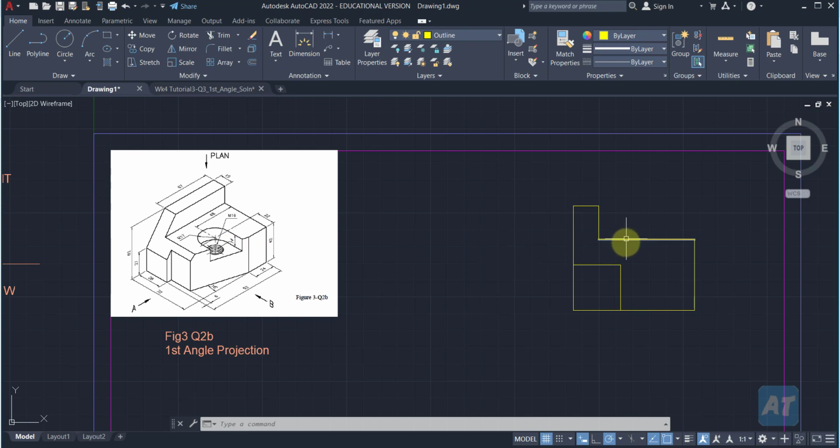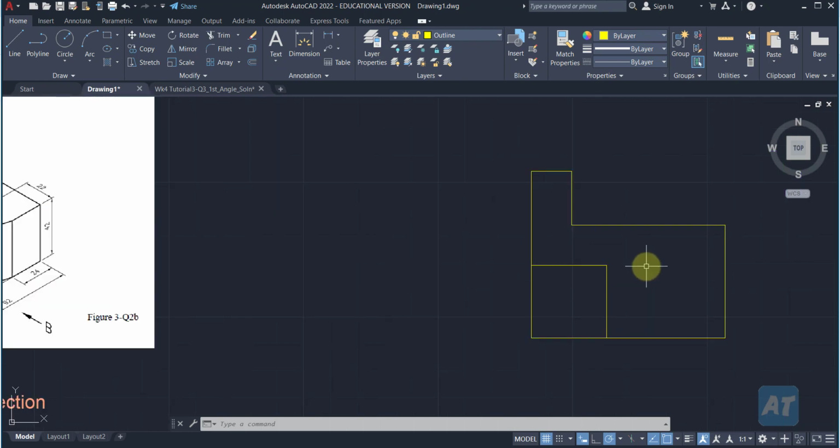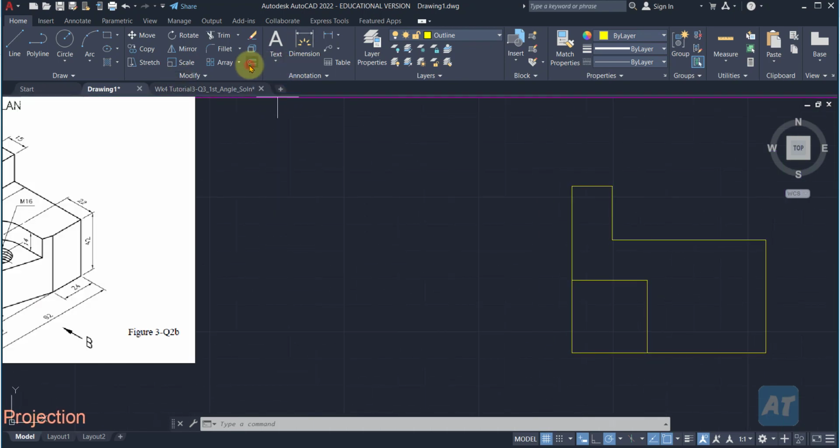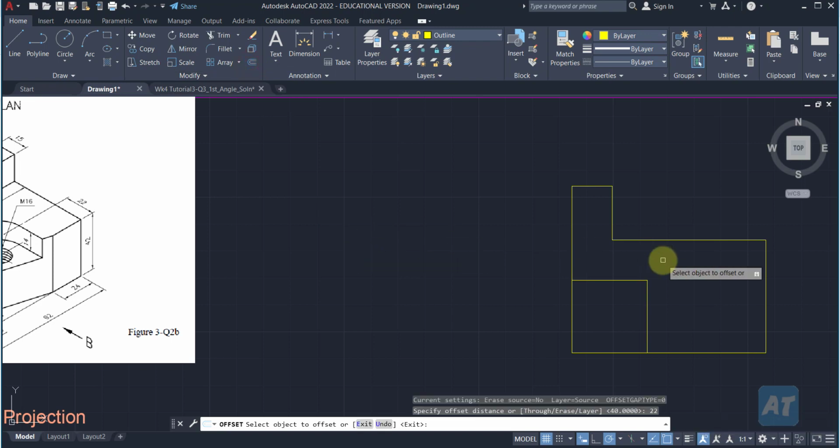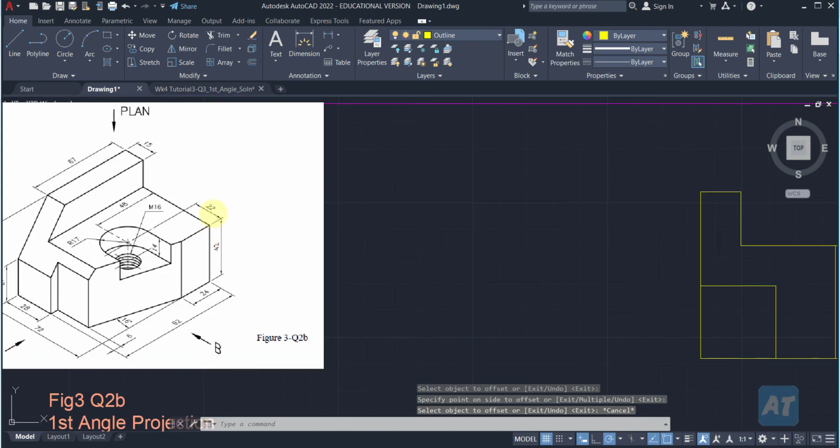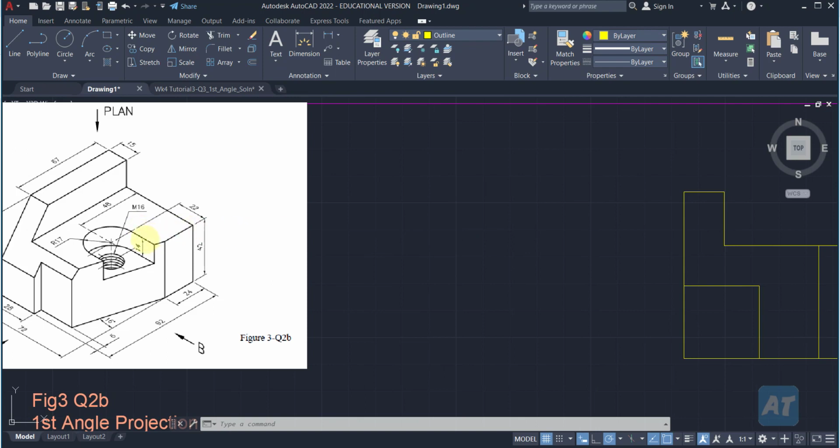The only thing I can do is to add in the details for the C-shaped pocket that I see. For the C-shaped pocket, I can do an offset 22 to get the center position of the hole. I know that for the center position of the hole, the C shape, the radius is 17. So I need to offset another 17 to get the position of the C, and the depth is 14.